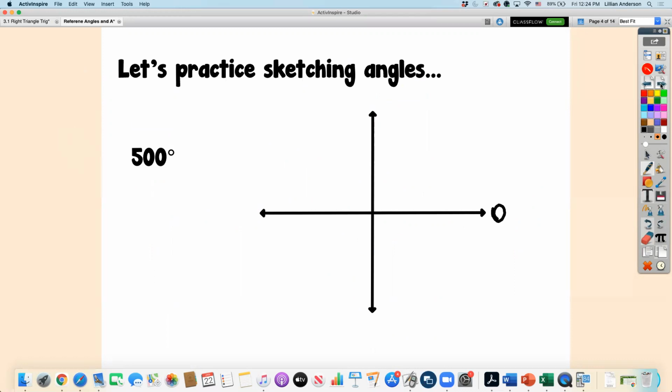All right, let's label my axes here. This is 0. Since it's a positive angle, I'm going counterclockwise. So this is 90, keep going, 180, keep going, 270, and then 360. If I wanted to keep going, because 500 is bigger than 360, all I do is add 90 degrees onto 360. What's 90 plus 360? 450. Okay. 500 is a little bit bigger than 450, correct? It is. So that means I'm in the second quadrant again.